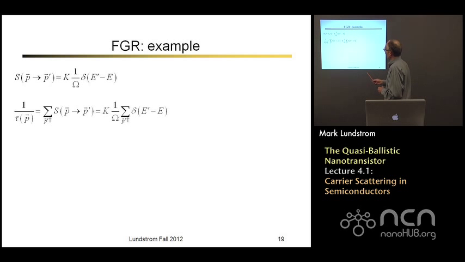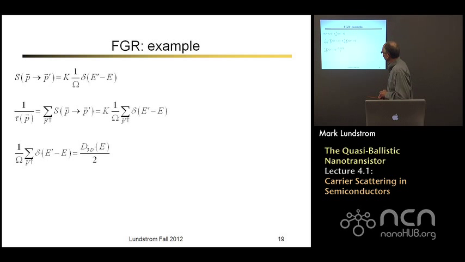If we want the scattering rate, we have to sum over all the final states. I have a little arrow up there, which is intended to remind me that we have a spin degeneracy of 2. So each of the final states has a spin up and spin down location. But if this scattering mechanism is not a magnetic one, if it doesn't affect the spin of the electron, then I can only sum over the spin states that are parallel to the incident electron. So only over half of the states.